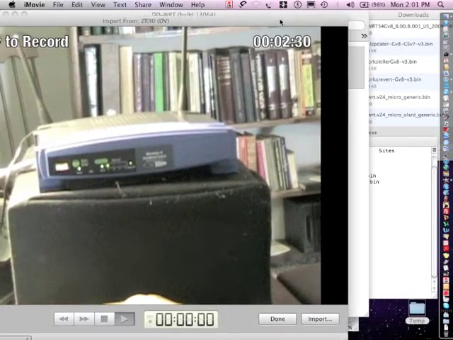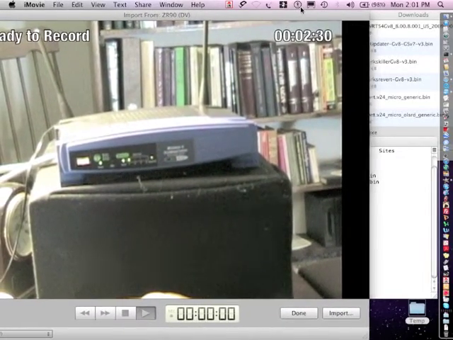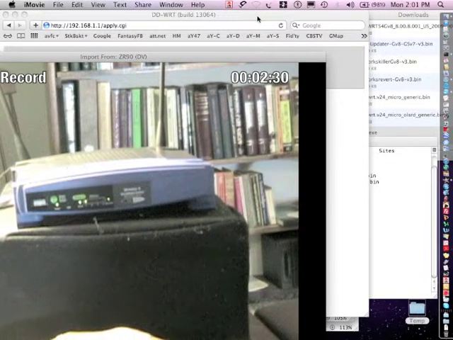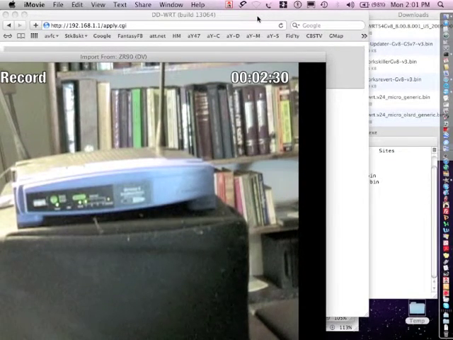So we're now waiting for the router to respond back to us. Notice the flashing that's going on.